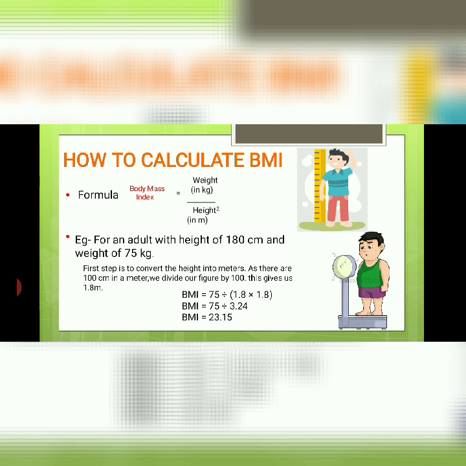BMI applies to most adults 18 to 65 years old. It is not used for muscle builders, long-distance athletes, pregnant women, the elderly, or young children, because BMI does not account for whether weight is carried as muscle or fat. Those with higher muscle mass, such as athletes, may have a high BMI but not be at greater health risk. Those with lower muscle mass, such as children who have not completed their growth or elderly losing muscle, may have a lower BMI. During pregnancy and lactation, a woman's body composition changes, so using BMI is not appropriate.